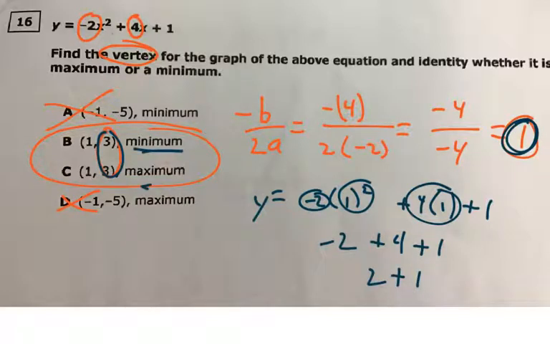Now, what about max and min? Well, this, again, is something else I thought I taught you pretty well. See how the parabola is a negative 2x squared. Doesn't a negative x squared always open down? A positive would open up. We don't have that. We have a negative, so it opens down. So there's the vertex. Is that a maximum or minimum value? Hopefully you agree right there is the highest it's going to go. That's why it's a maximum.